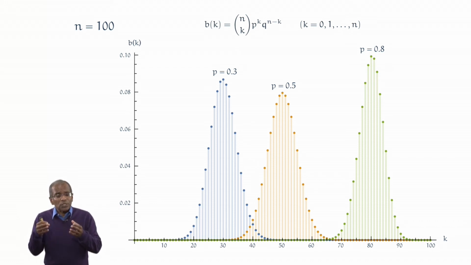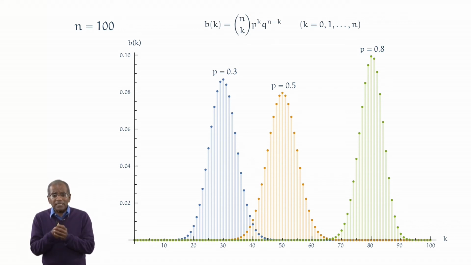The pictures suggest also that there is a centering phenomenon going on. When the coin is fair, p is 0.5, we find that the maximum value, the center of these atomic mass functions, the distribution, arises at the halfway point, 100 divided by 2. When p is 0.3, the center appears to be 0.3 of 100, or at about 30. And when p is 0.8, the center appears to be at about 0.8 times 100, or at 80. Accidental? Certainly not. But of course, this is going to require some more discovery.